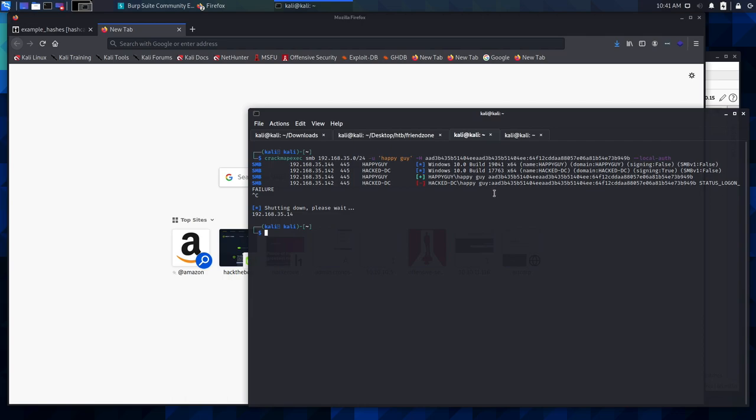We're not going to be able to practice that anywhere because I am not familiar with any boxes on Hack the Box that are going to use this that would be helpful for us to walk through. There are several boxes on Hack the Box. The one that keeps coming to mind, I think it's Silo, uses a pass the hash attack. But as far as working towards Active Directory, it's not really helpful for us to walk through it.